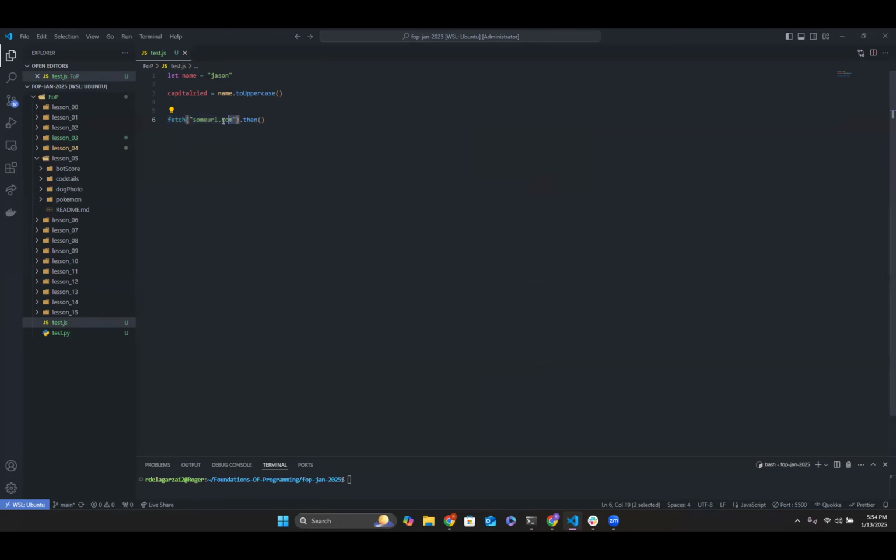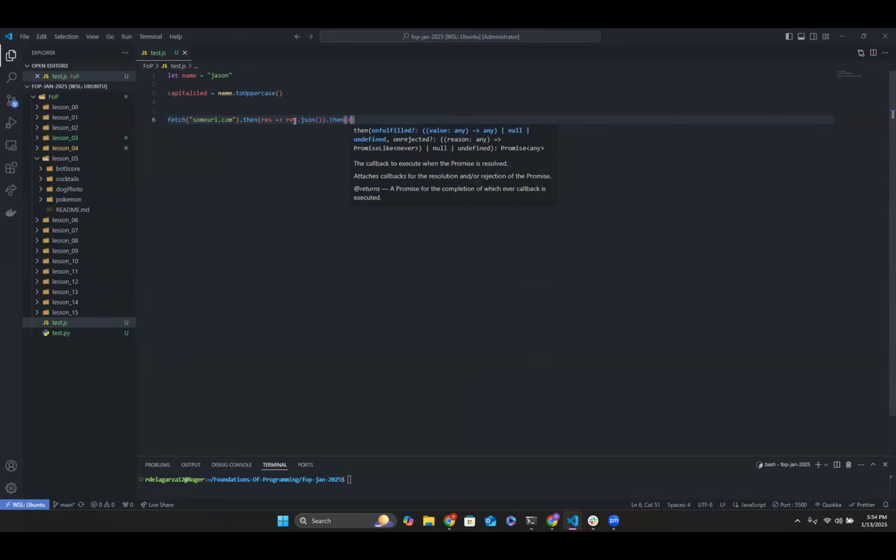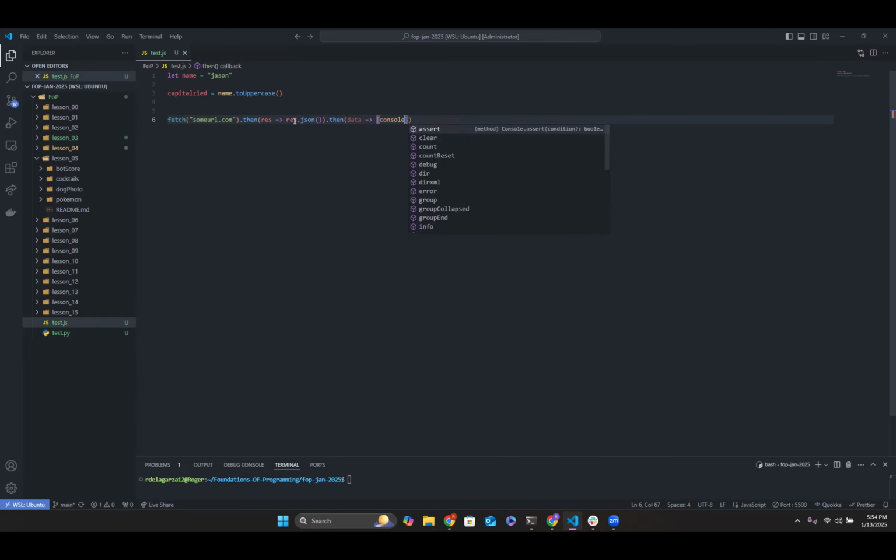It's a function that's taking the URL and talking to an API, and this is going to return something, right? Well, after we do that, we're going to say .then response, res.json, and what's coming back from this, we're going to use .then again and say data, console.log data. Right?